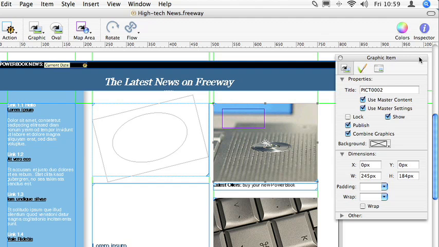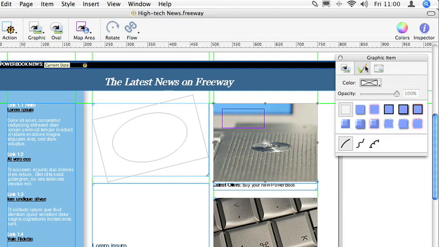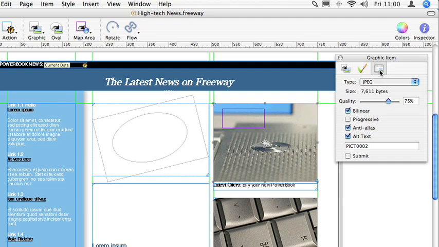Depending on what we've selected, depends on what items are displayed in each of the tabs in the palette. For example, for a graphic, we've got the positions and any background colour. We can also apply special effects to the item and also control its output.